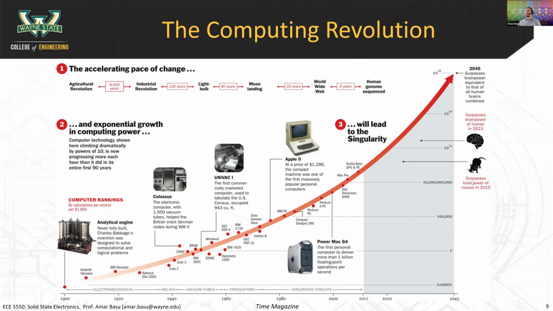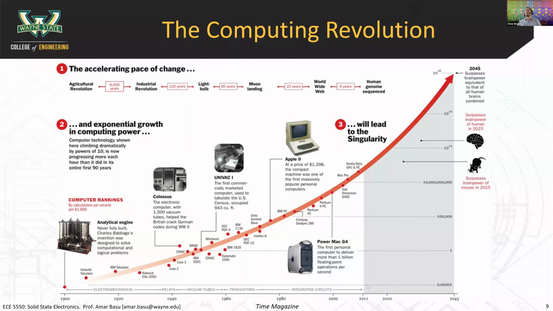Now we are seeing computing go even beyond this, and we've seen the growth of GPUs and their use in artificial intelligence and learning. So we are going to see some really interesting stuff going forward from the 2020s into the 2045s. And we're already seeing some hints of that right now.